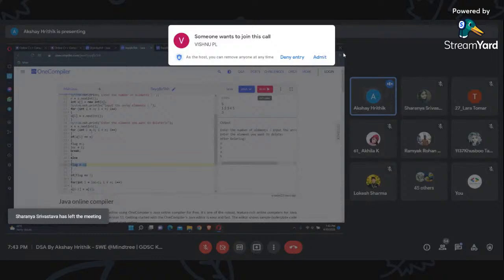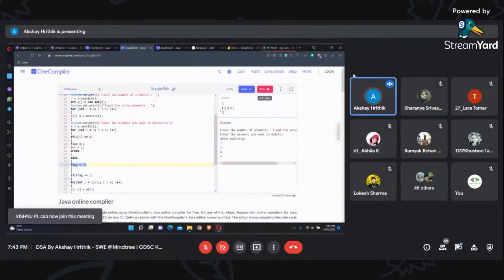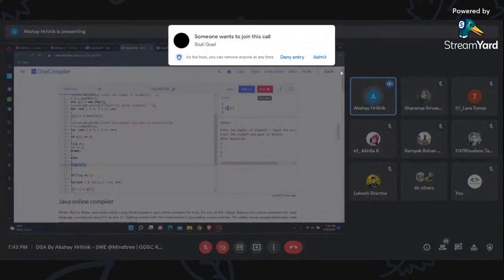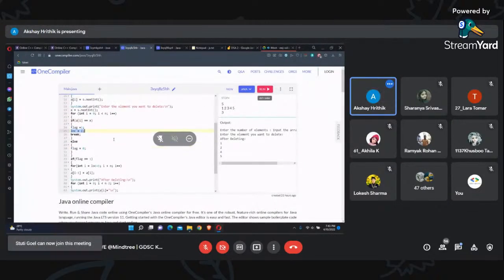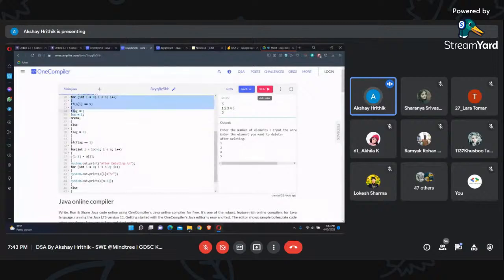So for this example, 3, right? It's going to go here. Is 1 matching with 3? It is not matching. It's going to go into this else. Flag is set to 0. Then it's going to increase this. And then we're going to come to 2. 2 is not equal to 3. Again, we're going to go here. Flag is set to 0. But 3 and 3 are matching. So then we come here. Flag is set to 1. Location is set to 2 because the index of this position is 2. And then we are breaking out of this for loop.